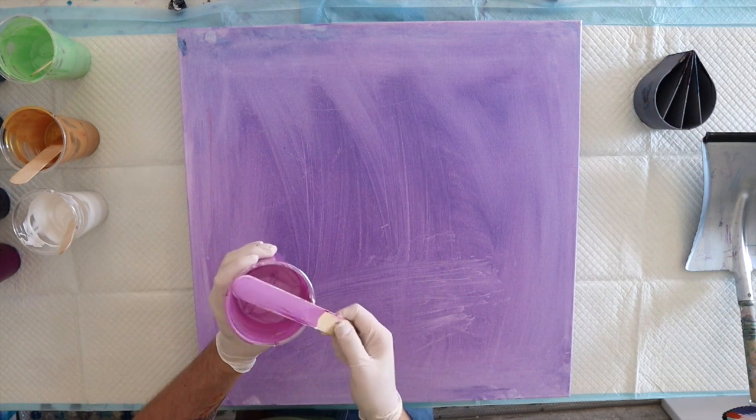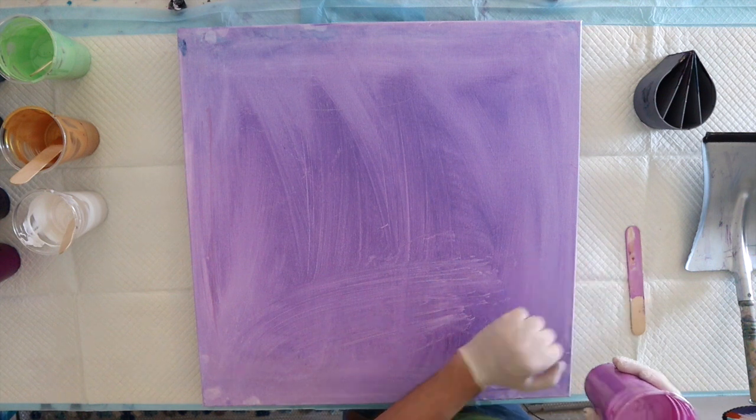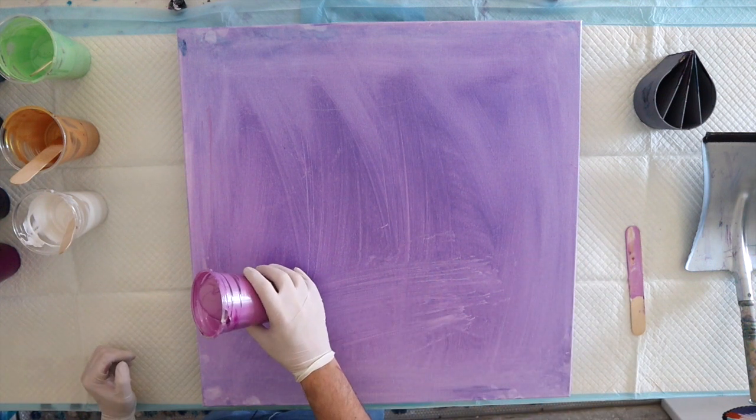And I'm only gonna do about 2/3 of the canvas because I'm gonna leave a little bit of space up here, because that's where my dustpan's gonna go. So let me get to that first.